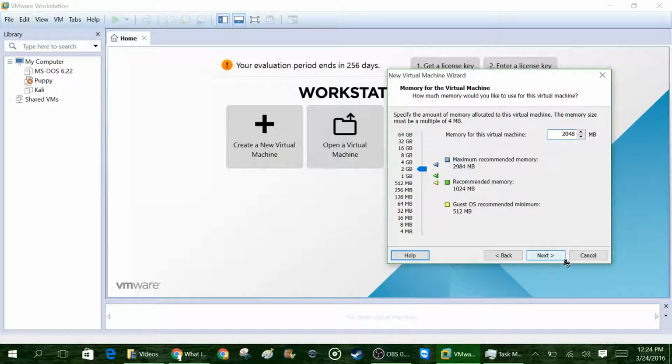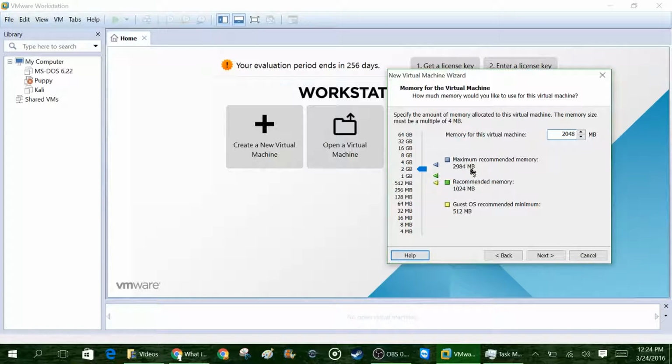Unless it's an older operating system like Windows 95 or Windows 98. Then you would be fine because it doesn't even use a gigabyte. It might use half a gig, so it'd be like 512 megabytes. Also, how they do megabytes, it is in increments of like 8. So like one gigabyte is 1024. So 2 gigabytes would be 2048, stuff like that. So I'm gonna leave that right there.